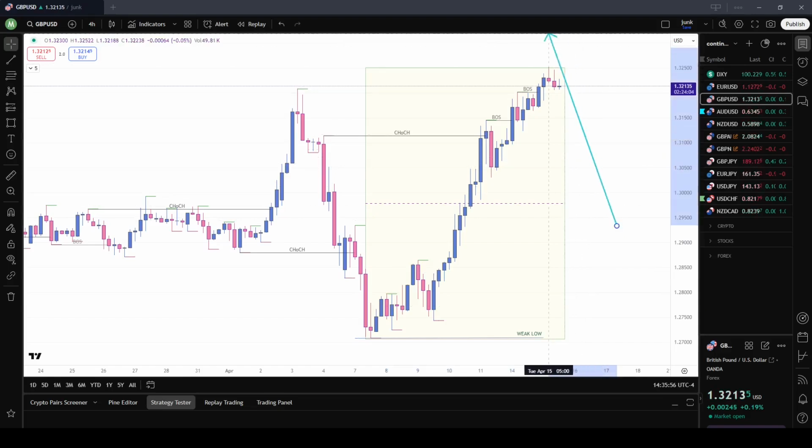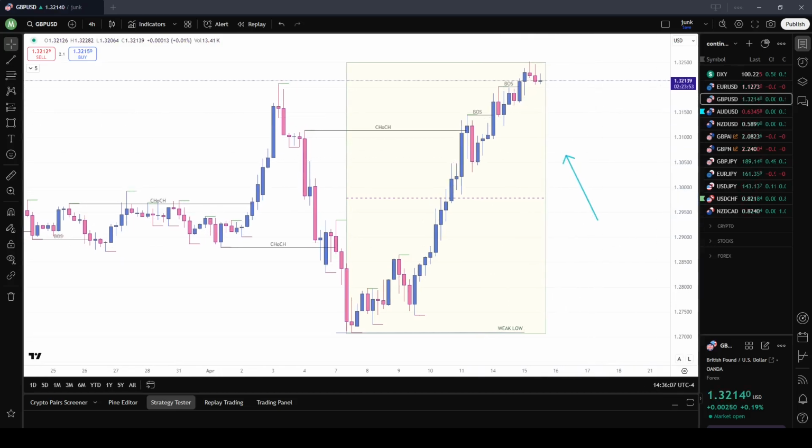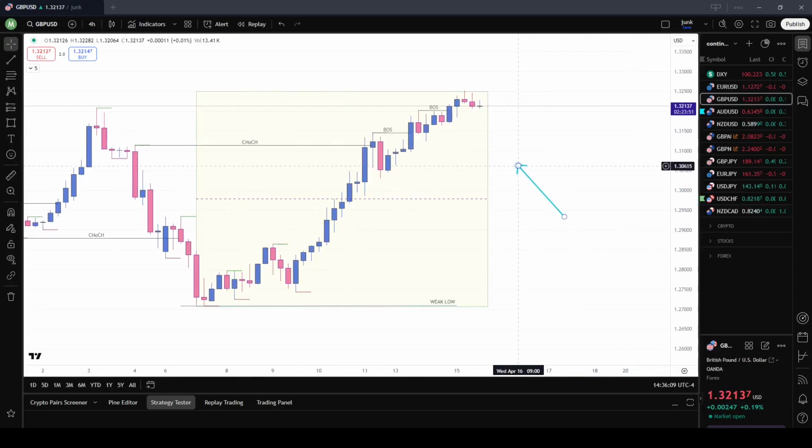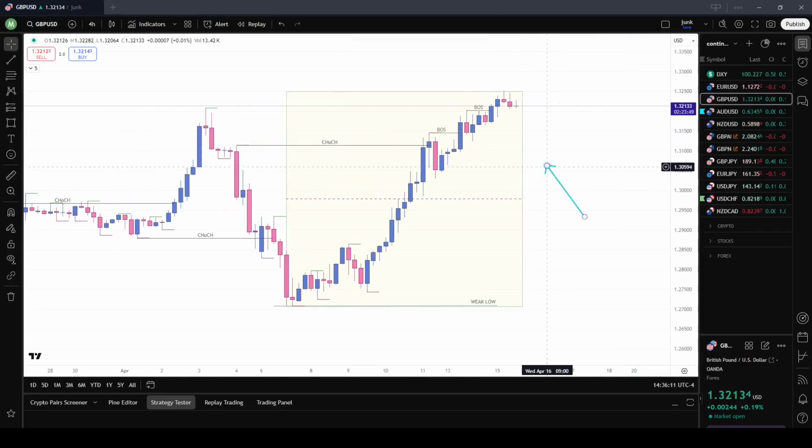And just like with Euro USD, waiting to see if it can pull back into discount, see any type of demand area, and look for any type of bullish momentum shift. But just like with Euro USD, it's really dependent on the news on the dollar index. It could possibly just retrace back to any type of significant area of demand and then continue pushing forward.